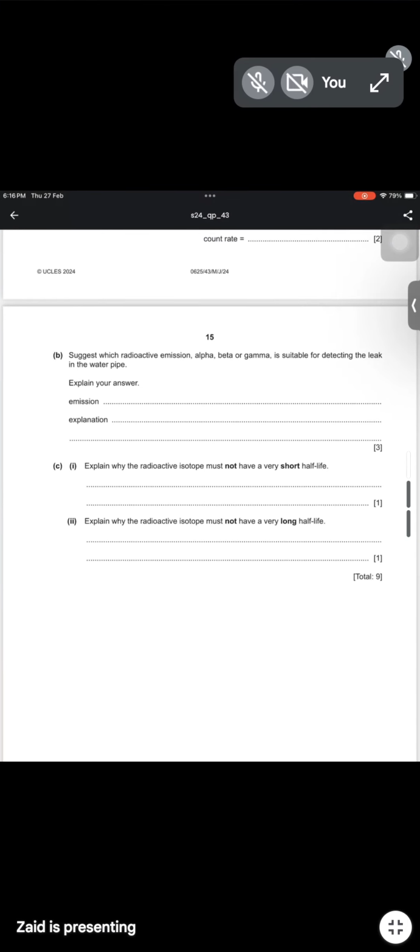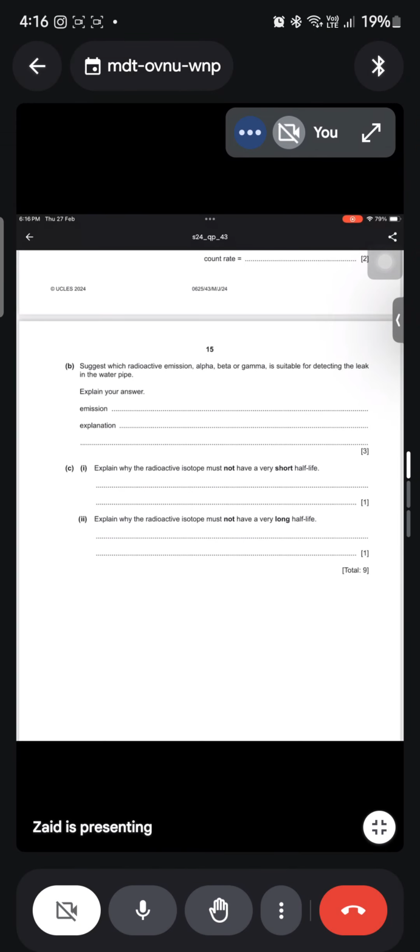Okay, very good answer. Alpha particles get tired and come back as soon as they leave the source. It cannot go, it is going to be stopped by soil. Number two, gamma rays are powerful, they're just going to escape and get transmitted. They're going to pass the leak as well as the pipe, which won't make any difference. Beta particles are going to be stopped by the pipe, but if there is a leakage, they're going to escape through it and get transmitted on the other side. So that's why the best choice is beta particles. Getting it?